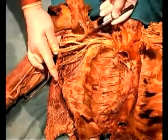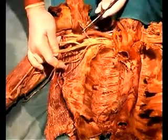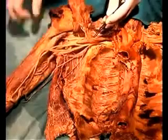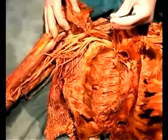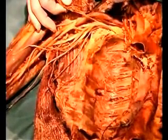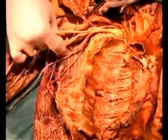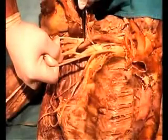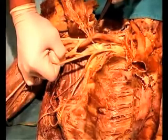You can follow the medial pectoral nerve back out to the pectoralis minor muscle, and you can see that it oftentimes makes a loop with another nerve, the lateral pectoral nerve, which comes off the lateral cord. It may be hard to see in this preparation, but the lateral pectoral nerve is making that loop with the medial pectoral nerve right here — you can see the actual looping of those two nerves. The lateral pectoral nerve will take you to the lateral cord, and we can confirm that by going back to our original M. The musculocutaneous nerve takes us back to the lateral cord, and the only branch off the lateral cord was the already mentioned lateral pectoral nerve.